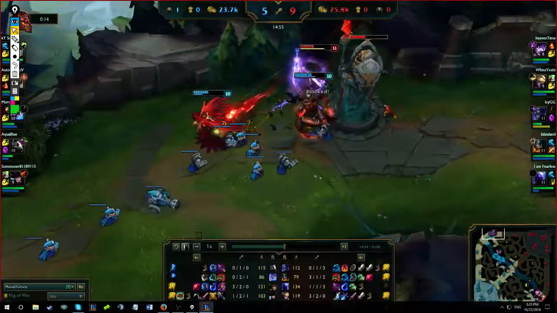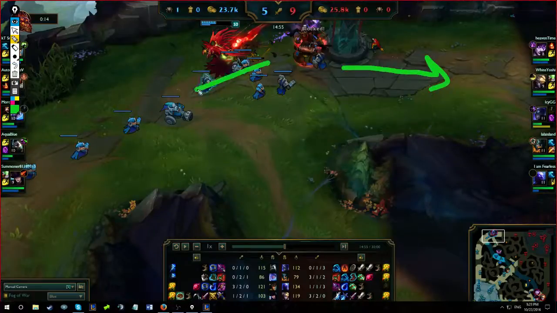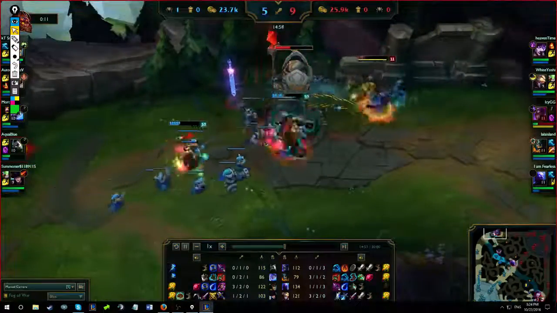Once you know Swain's about to drop aggro, what you should do is leave through here. As soon as you saw him exiting, you exit to this side, you sit here till your red buff ends to drop aggro, and then you go back in and redirect the aggro. Because right now it's stacking. You know what I mean?